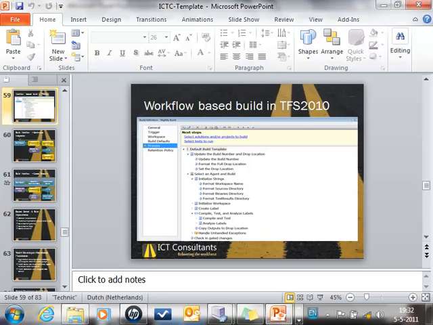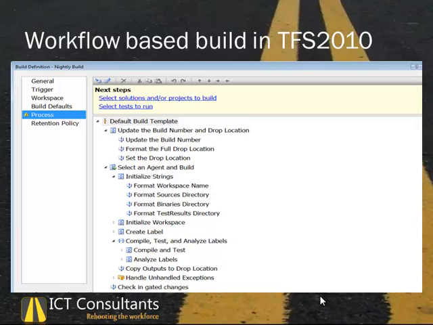So, I told you about the build process. And again, in 2010, the build process is totally done from scratch. And what is the improvement of that? The build process is now based on WF, Workflow Foundation. It's a new technology from Microsoft. You can create activities, sequences, charts, and everything. And if you are handy with that, they're all based on XAML files. And for that, we have some XAML files or templates provided by Microsoft for the build mechanism, for the build process.